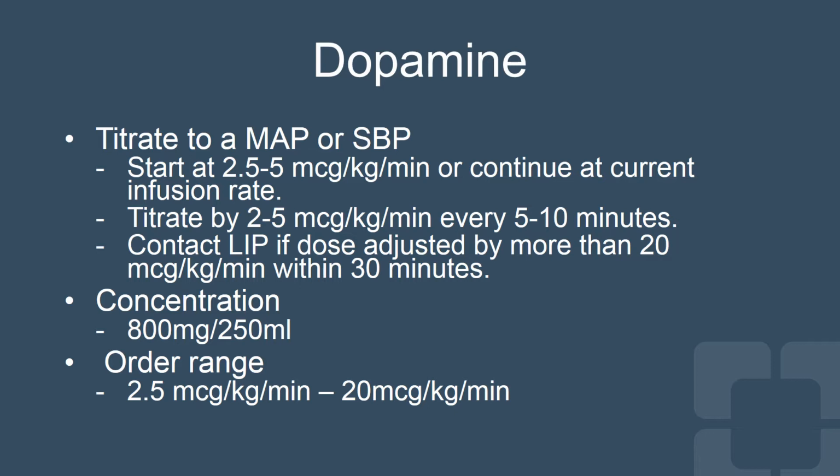But again, keep in mind, though, that it does say contact the physician if the dose is adjusted by more than 20. Well, when our range is ordered 2.5 to 20, keep in mind your clinical judgment, where if they are increasing a lot, you may want to contact the provider before you have such large titrations in this medication, especially given the properties that are associated with dopamine.